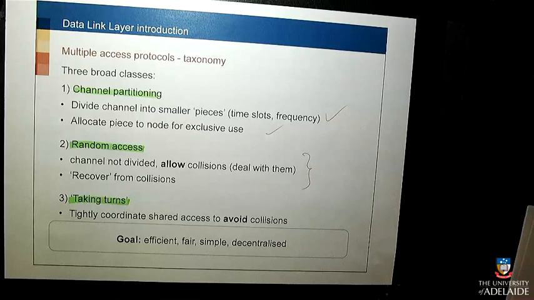Come on. It's time division. What do you need? Really accurate clocks. And all the phones need to be synchronized, right? Because I need to know when the slot starts and the slot finishes, because if I don't do that, it's going to be a collision. So everything needs to be synchronized. That's not an easy task. You need to have all devices synchronized so everybody knows the start and ending times of slots.